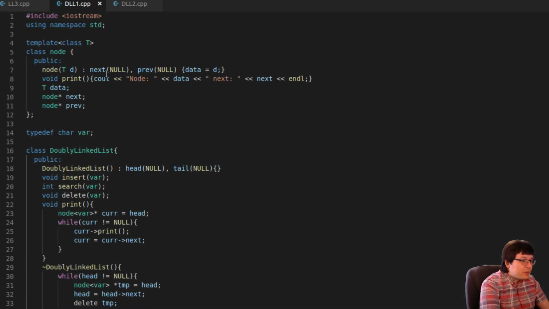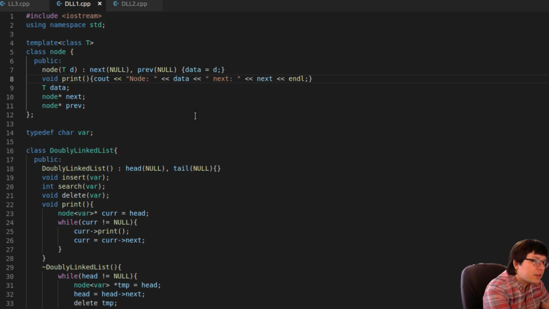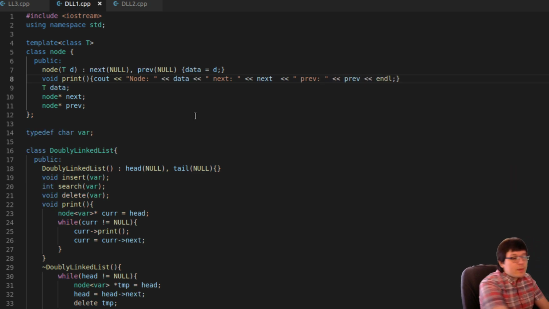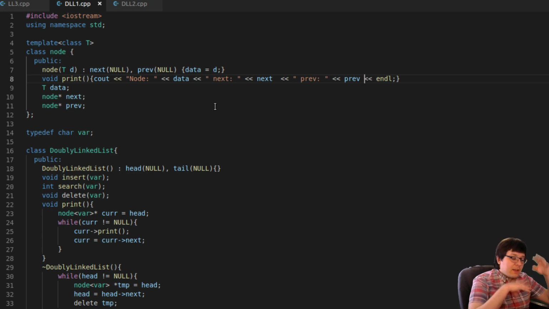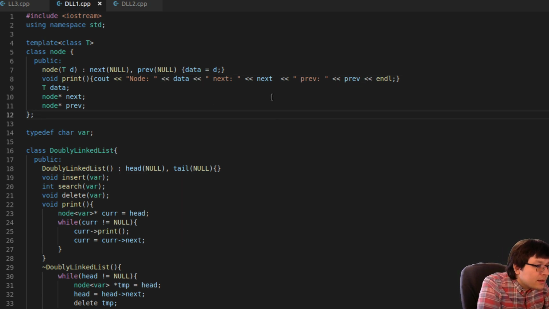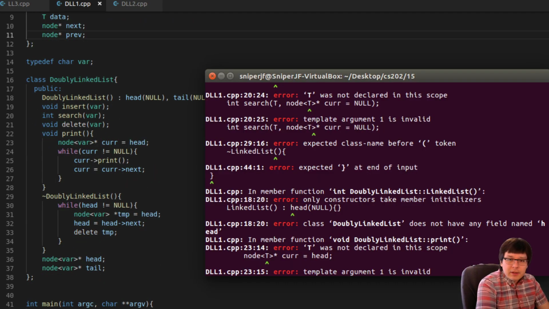But anyways, the reason I said we need to fix this is because this printing, we're printing the data, and then we're printing the next component. But let's print out the previous pointer, because that'll actually be nice to see. So not more of a fix, but more of an upgrade. So in addition to printing next, we're gonna print previous. So previous like that, and then prep. What this will do is when we print out a node, it'll print the node data, the next pointer, and then the previous pointer, so that we can see both pointers. So we will also be able to see how the addresses match. So I think that is good. Yeah, that's good. Okay. I think this should compile minus whatever typos we have.